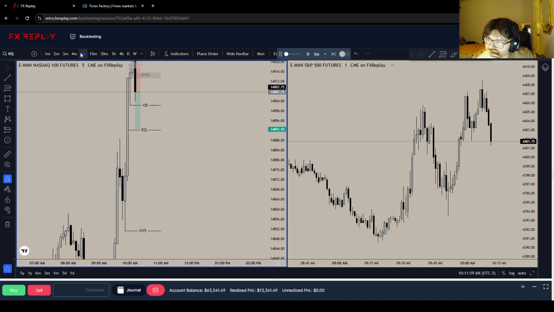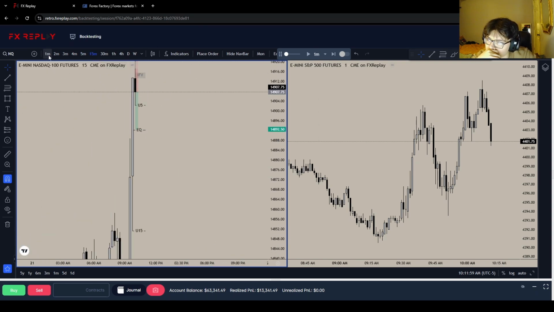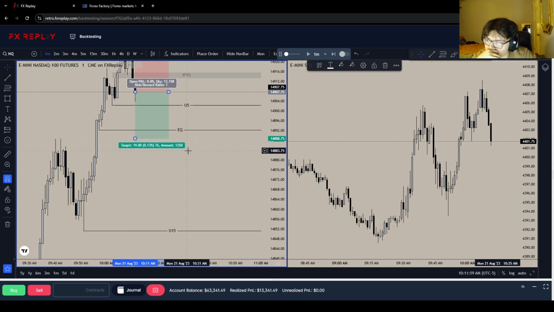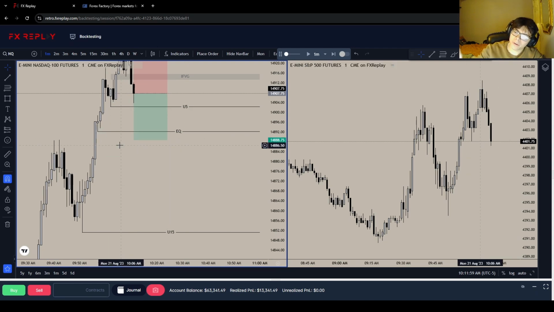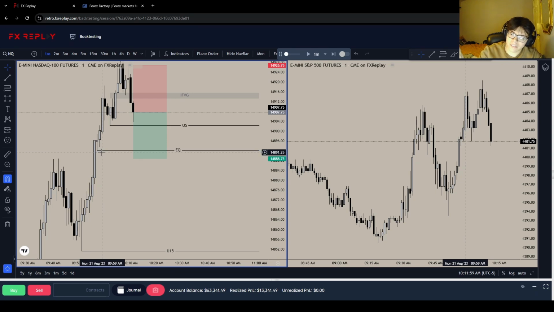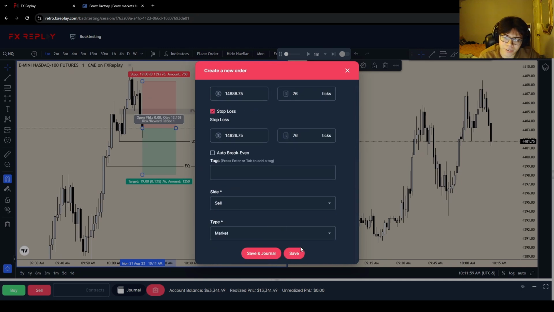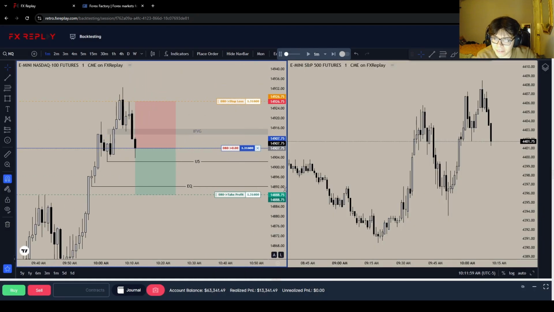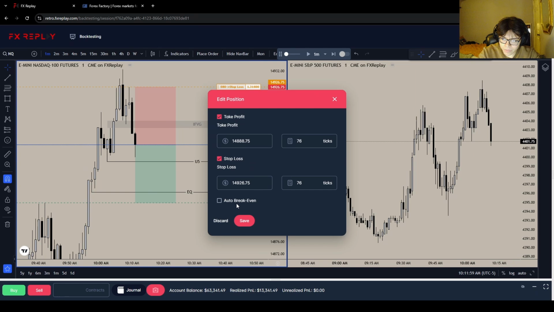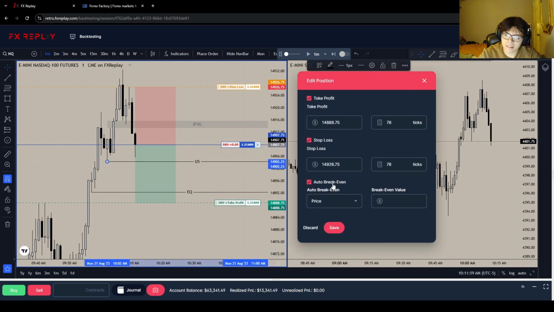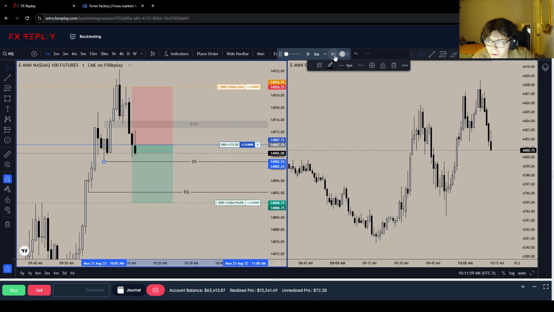I know we have maybe another stacked unfilled 5. I know we have the unfilled 15 lower. So we can just shoot it just past equilibrium. Equilibrium is a little lower, but we can do it to where we're going to get this 1-to-1. So literally just below equilibrium. I know I put it a little higher into this unfilled 1 minute, but we're looking for a 1-to-1 here. So I'm going to take a short position here. Again, risking 1%, risking 500 to get 500 here. Auto break even at this unfilled 5 minute. 225, and we're gonna let this play.